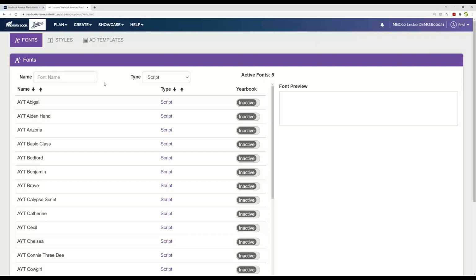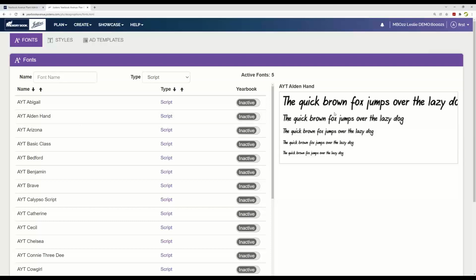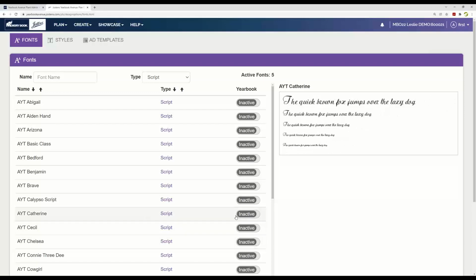So you'll want to be sure to choose a contrasting color or choose something that's pretty bold that you can see. Now when you choose a font, you'll just click on it and you can preview it over here. You can just go down the list. And when you add it, you'll click the active button here. And now when you go to the pages section, you'll actually see that option there.